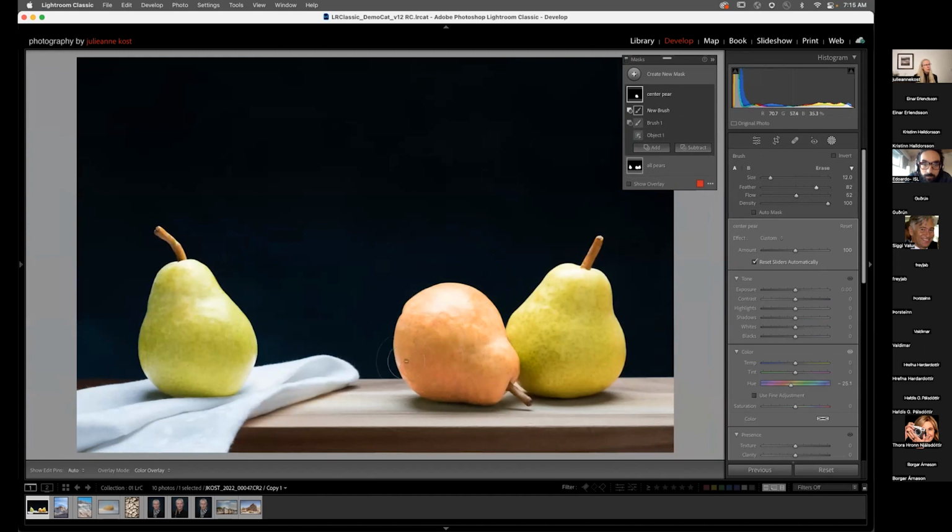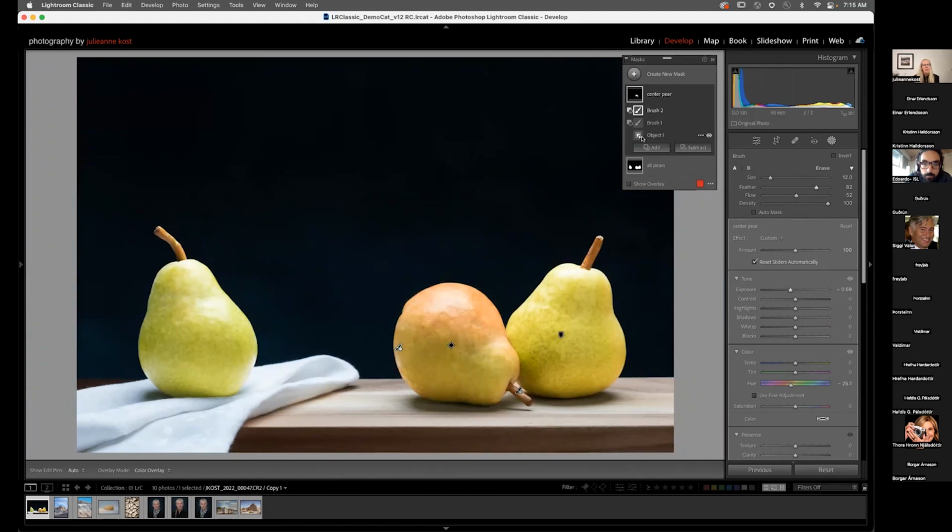So now as I start painting here, it's going to start removing it from the areas that I paint, right? But it's going to do so more slowly because I have that flow set down. All right, so I might just want to remove it from this area. And then I'm also going to change the exposure. I'm just going to bring the exposure down a little bit. All right, so all of these are all non-destructive, so I can go back in and change them at any time.